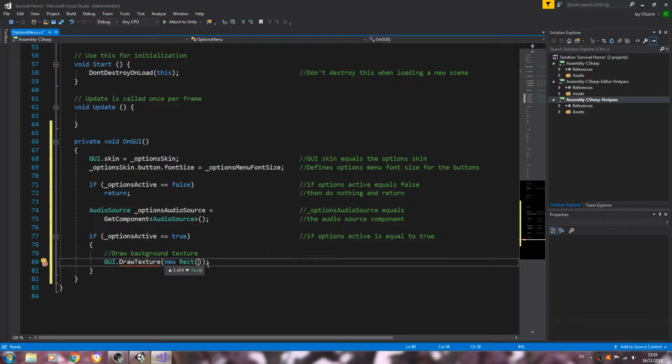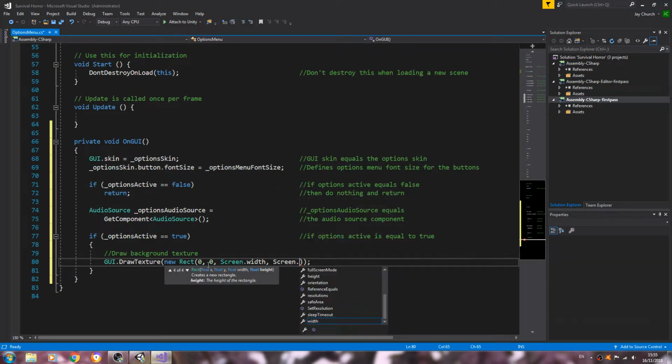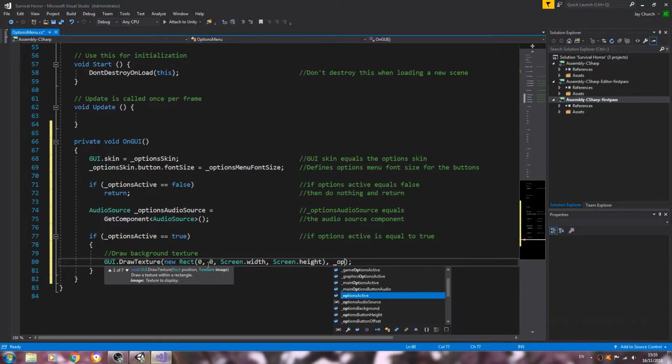Inside that set of brackets now we're going to say 0, 0, and then we're going to say Screen.width, Screen.height. We're going to come between these closed brackets now. We're going to say comma underscore optionsBackground.